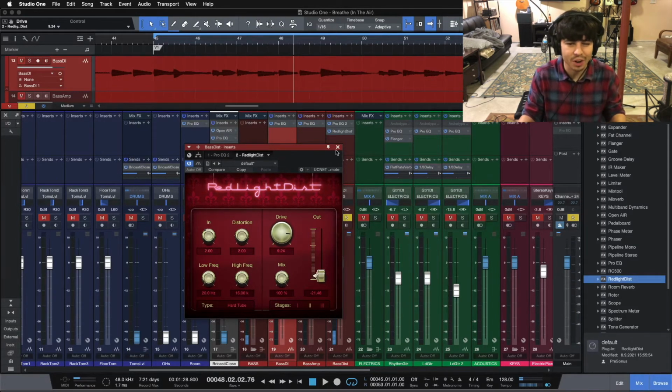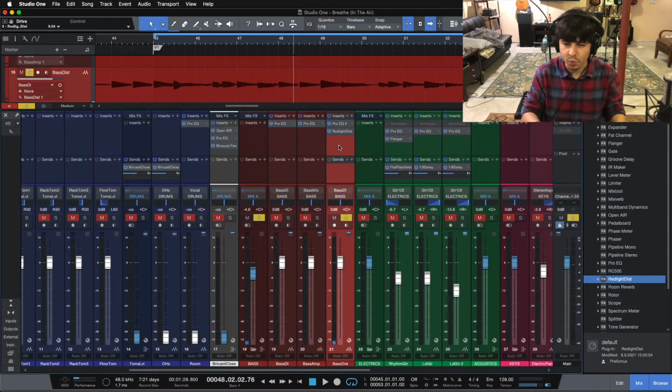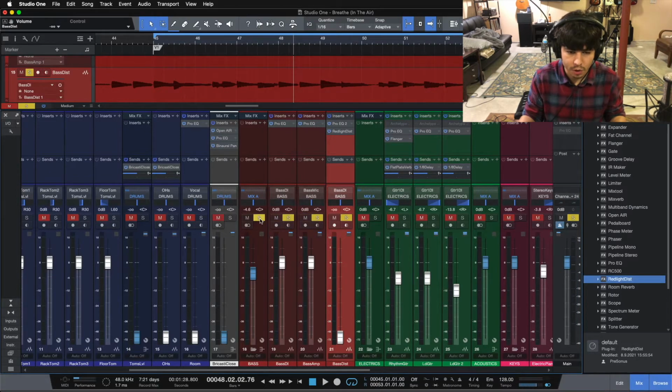Now that may sound pretty gnarly to you, but the more instruments we add, the guitars, the keyboards, the drums even, will absorb that distortion. All this is going to add is a little bit of top-end energy, a little bit of treble energy, so you can pick out the bass notes, what they're playing, and discern them inside a mix. So let's pull this back, and we'll add it in to our bass tracks here.